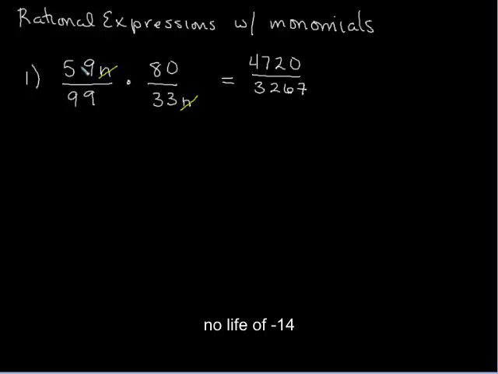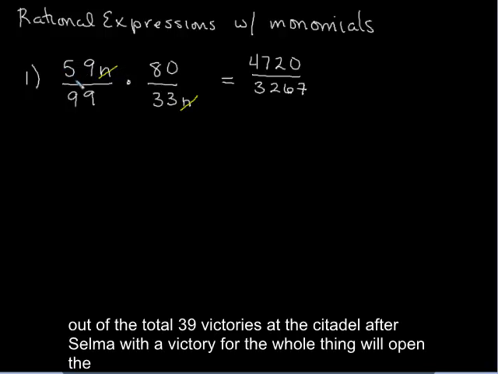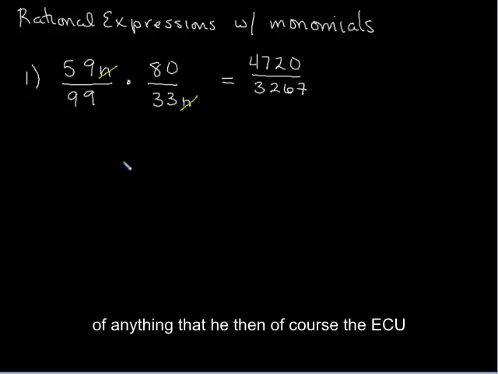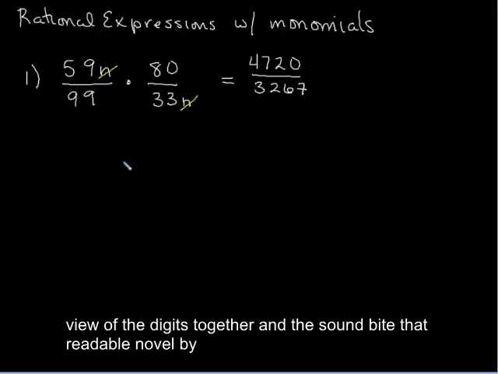No, 5 plus 9 is 14. Remember the rule for dividing by 3 is you add the digits together, and if your sum will divide by 3, then the whole thing will divide by 3. So since 5 plus 9 is 14, it won't divide by 3. Anything that's even, of course, divides by 2. If you add the digits together and the sum divides by 3, the whole number will divide by 3.